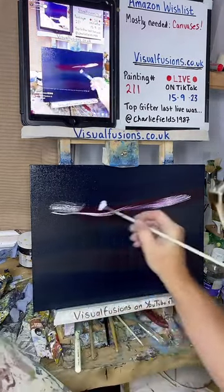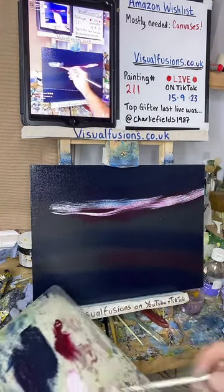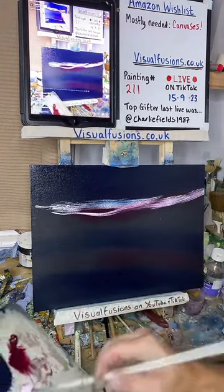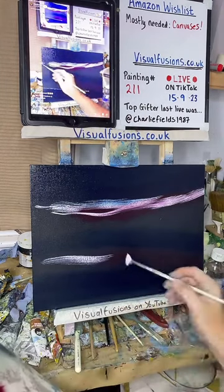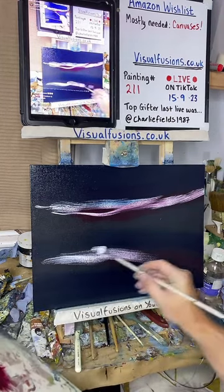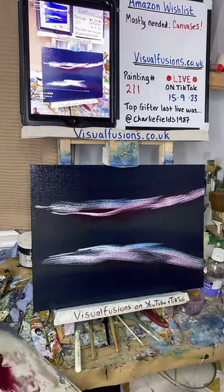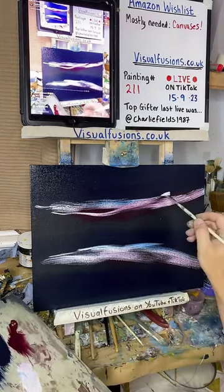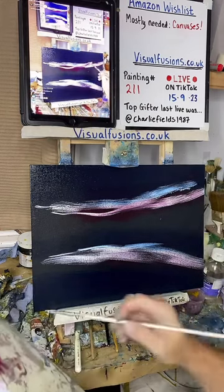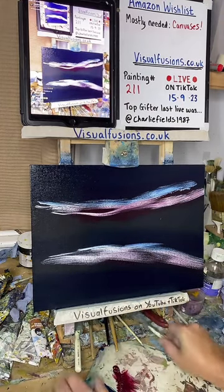Put some across here. Okay, let's just, there we go. I'm gonna do the same sort of down here. They have sound effects, I'll just, you know, something like this. We don't know. Anywhere. Let's do a bit of blending. Let's blend this out and see what it looks like. See what it gives us.